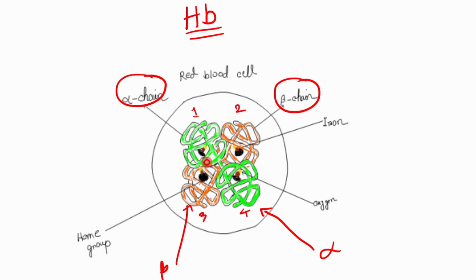Embedded symmetrically within each of these 4 globin chains is a non-protein prosthetic group known as a heme group, indicated here with a big black dot. At the absolute geometric core of each heme group sits a single iron atom in its reduced ferrous state, designated as Fe2+, because each ferrous iron atom can form a single reversible coordinate bond with the diatomic oxygen molecule. One fully packed hemoglobin molecule can carry a maximum of 4 oxygen molecules.